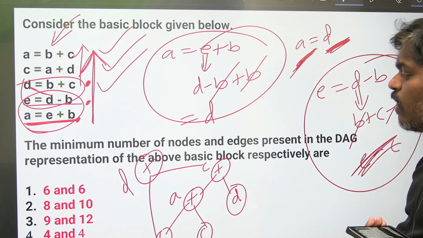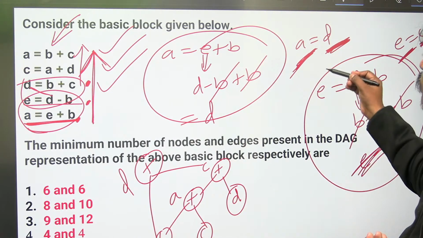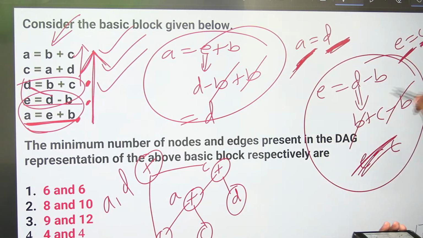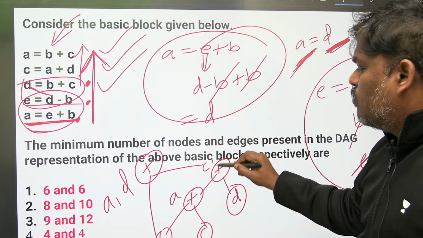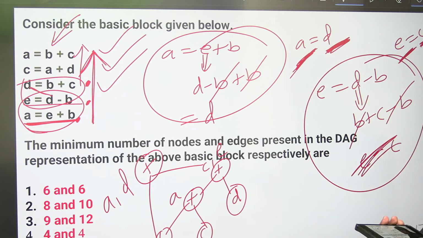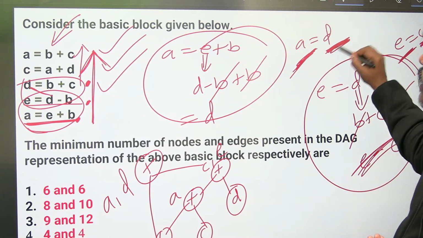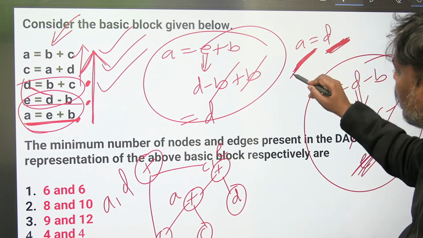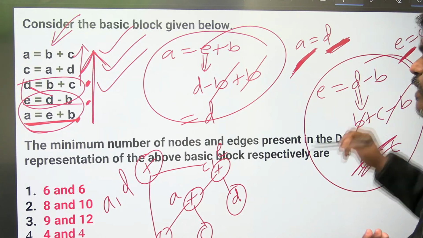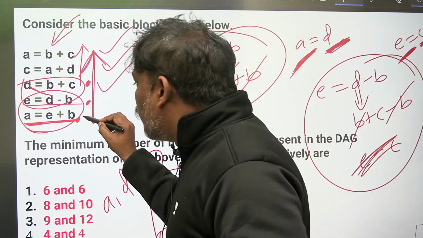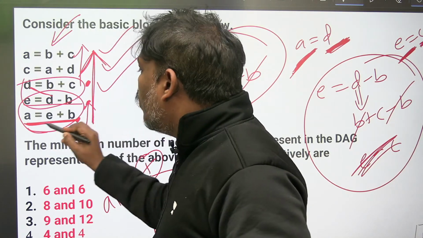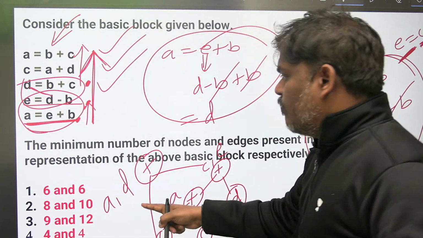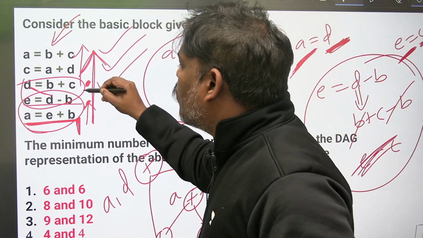Now from here onwards, please be careful. Listen everyone. Whatever D is, that is A also. Next one, whatever C is, that is E also. So there is no need to do anything. So this is the answer for this. Whatever A is, that is not D. Whatever D is, that is A. Whatever C is, that is E. From these two, we got one conclusion.